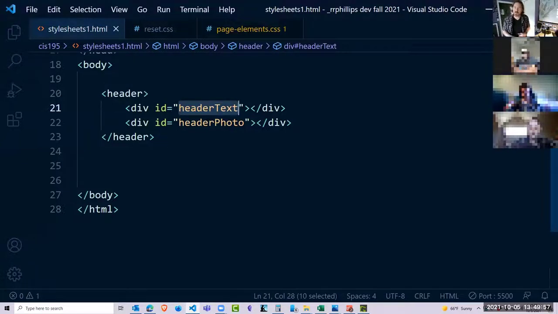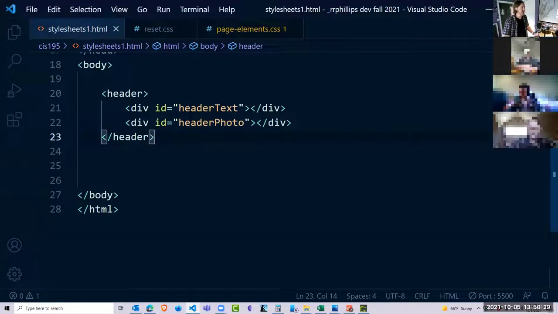However, I do want you to know about IDs, and I like IDs, and I'm going to use both IDs and classes. And the reason I'll divvy them up a little bit is because I think there's some situations where we can use class where it's going to make a lot more realistic sense on why would I use class versus IDs. But for now, the reason I'm using IDs is because I know I'm only going to have one chunk of header text, and I'm only going to have one chunk of header photo on this web page. Okay, so now they have IDs.